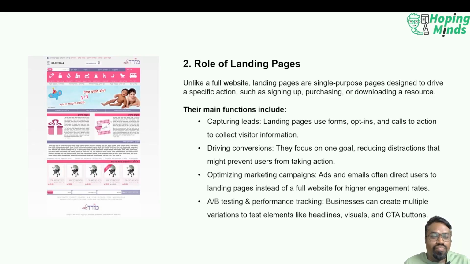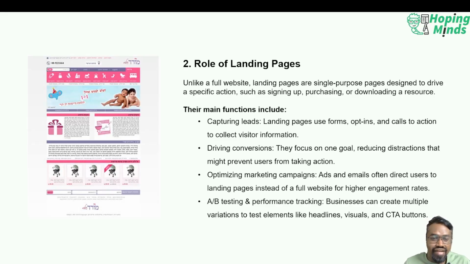Now, optimizing marketing campaigns like ads and emails. Basically, we can run multiple ads on a landing page, making sure that a landing page or a product page is very crucial for any kind of online marketing campaign. Now, we can do a lot of A/B testing and performance tracking using a landing page.